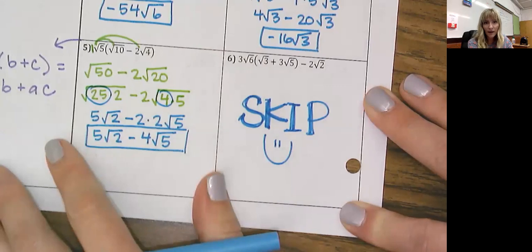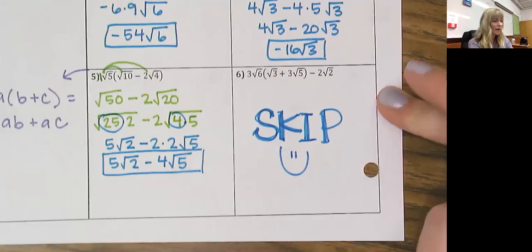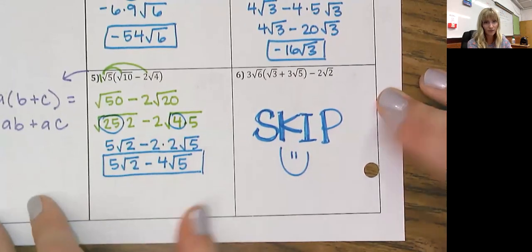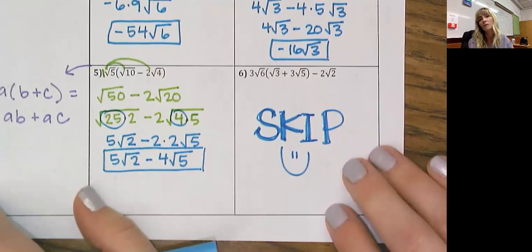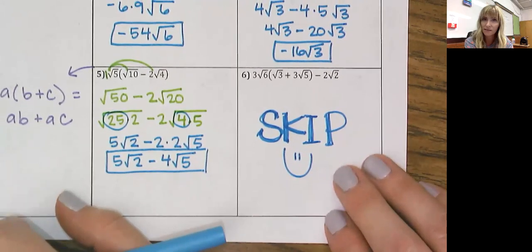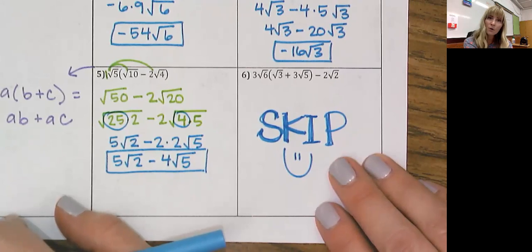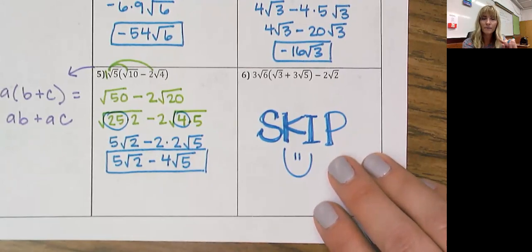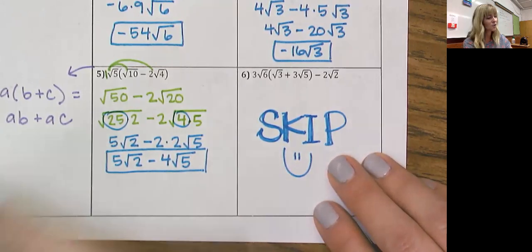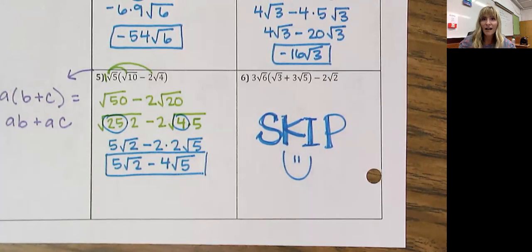All right, you are now going to get one more practice on simplifying radical expressions to try and help you understand and be ready for an assessment on this stuff. What do you need to know? You need to know how to simplify a radical. You need to know how to simplify radical expressions with addition or subtraction. And you need to know how to multiply them. And then finish simplifying. So, give your practice a try. Let me know if you have any questions. You guys got this.